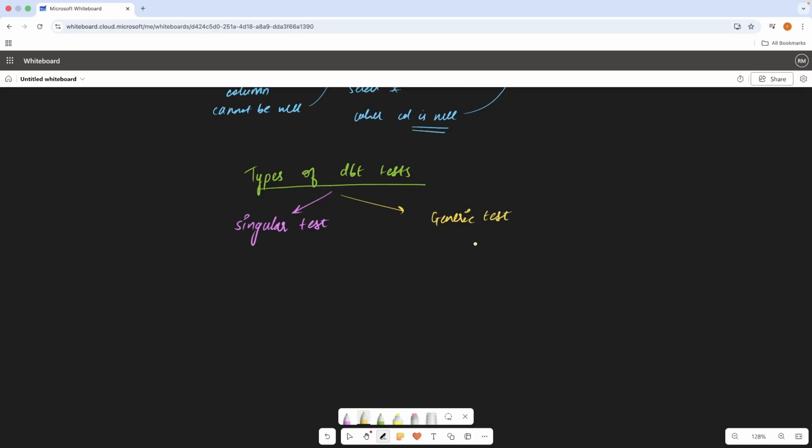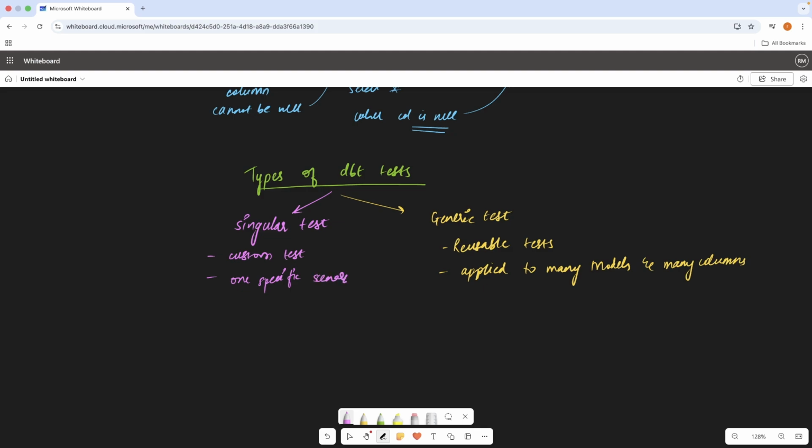Generic tests are reusable tests and they are applied to many tables, which means many models, and many columns. That's why the name generic. Whereas the singular tests are custom tests written for one specific scenario. You want to test a specific scenario on a column, that is why you will write this kind of test.